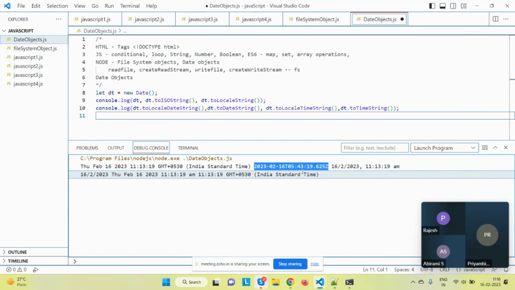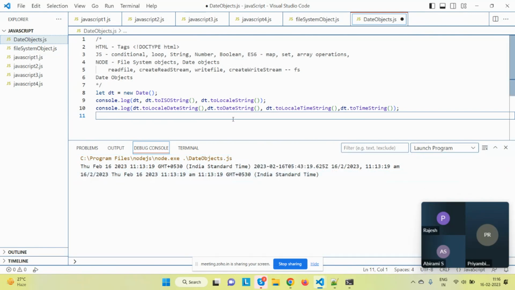Then what are all the other operations that I can do with the date? Generally, date is always split into three for a date, that is year, month, and date. The last three is for time, hours, minutes, seconds, and one more called millisecond. So these are all the four parameters we generally use. There is no millisecond parameter. It is always second with decimal that is considered as a millisecond.